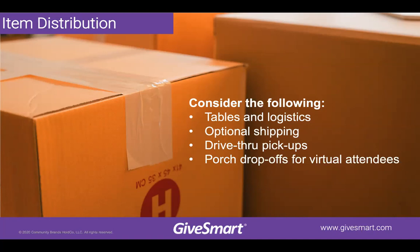One, people are still displaying all their items, as Eric said, in a corner or a different way. I always say put them in item order just to make it easy, but you can do that and you can have people just come up to those tables. And if they have that giant red paid stamp, they show it to a volunteer, and your volunteers are standing as guards around those items, and that person can walk around and help them collect those items.